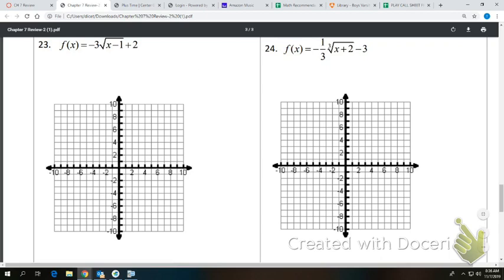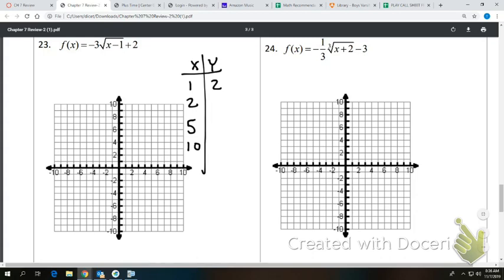Here we go. X, Y. It's a square root. Where do we start at? 1, 2. So I'm going to write 1, 2. And then I'm going to go 1, 4, 9. So 1 plus 1, 2. 1 plus 4, 5. 1 plus 9, 10. And I'm going to have a little XY chart for you to fill in, okay?